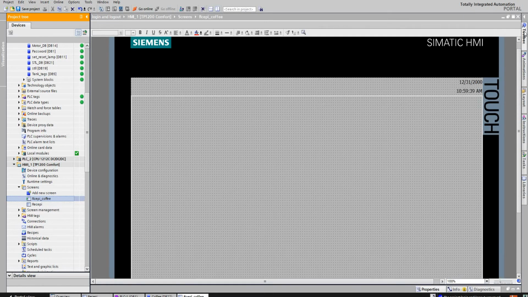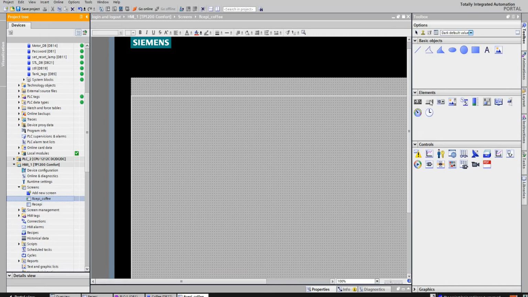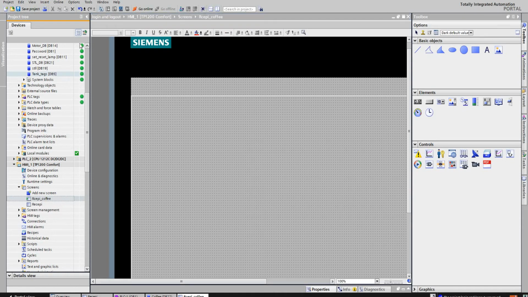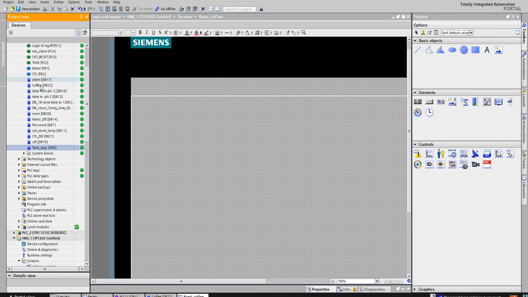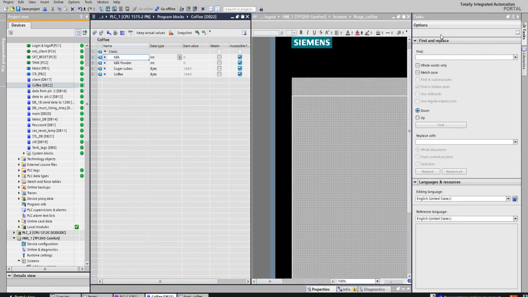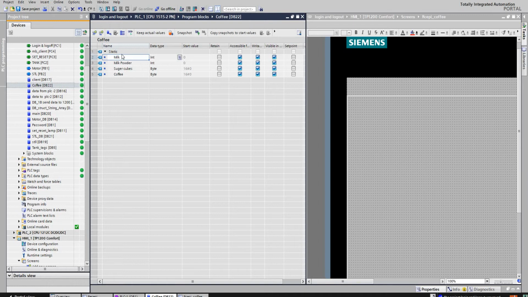So we're going to add some simple things. Okay, delete this button and split this coffee DB. We'll split the screen and we just go. This is a simple, smart thing.